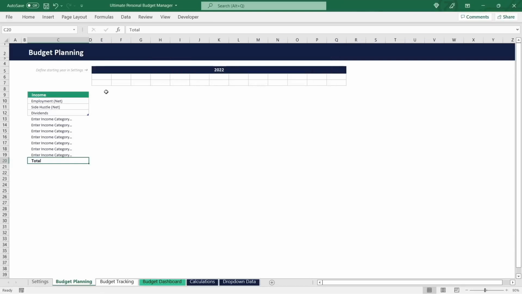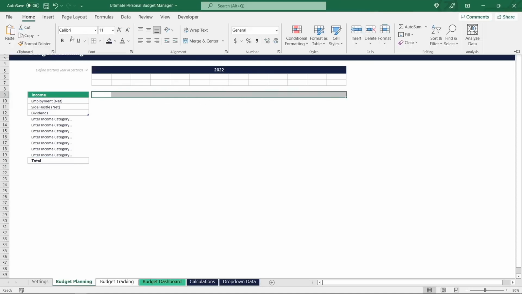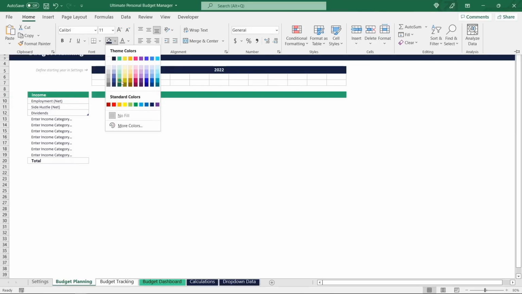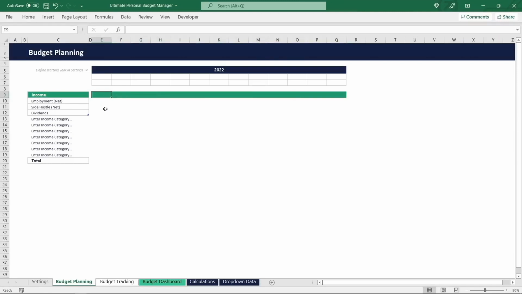And now we can start setting up the budget plan input area for the budget values. Let's select the cells in this header row and add the same fill and text color as we already have for the table header. In addition, we reduced the font size to 10, aligned the text to the middle and center, and finally make it bold. In those header cells, we want to see the respective period, which is the month's name from January to December in the first 12 cells.